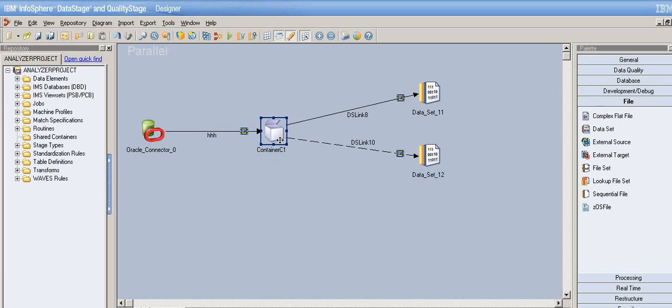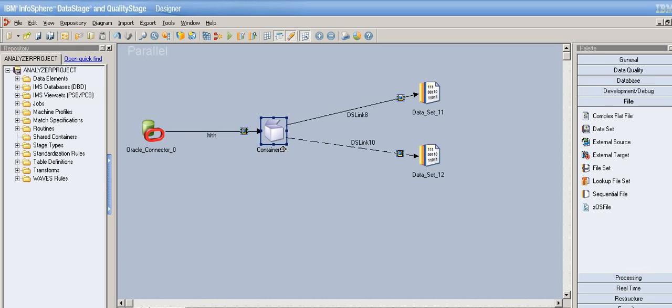That's another important thing. And we can have any number of input and output links. I believe it's n number, but yes, we can have multiple input links and output links for a container.